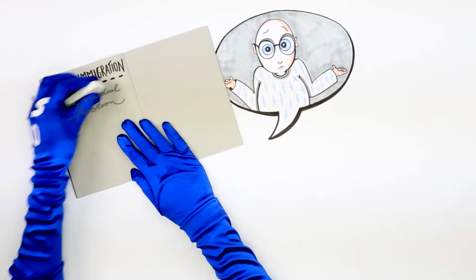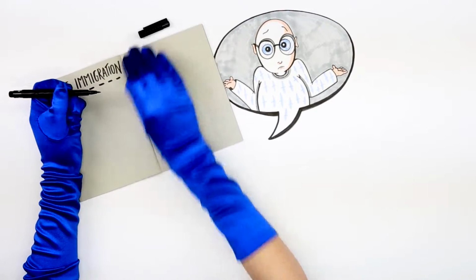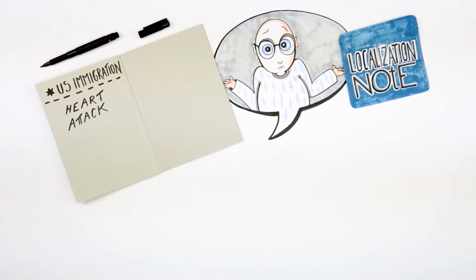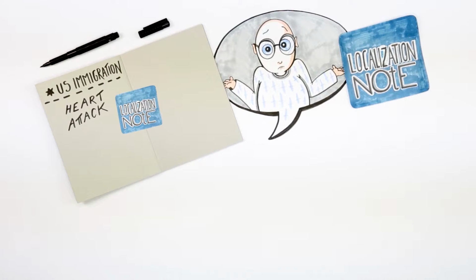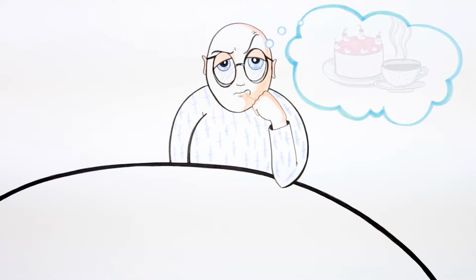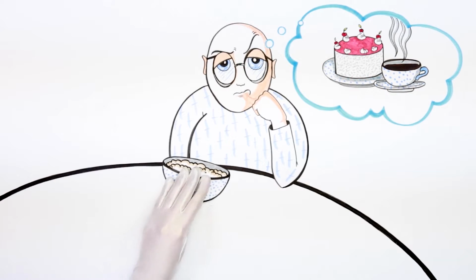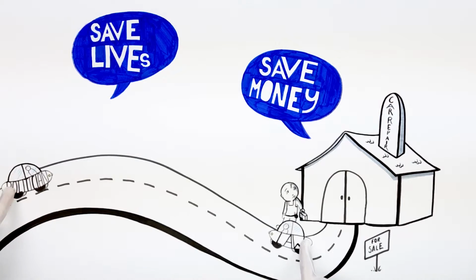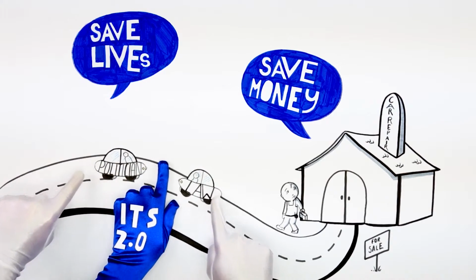By using the terminology data category, the pharmaceutical company could provide information about how terms like Herzinfarkt should be translated. They could also use the localization note data category to tell the translator that the text needs to be translated for non-specialist readers, like Bob. With the right translation, Bob would have recognized his symptoms much earlier. And now he could be enjoying his wife's coffee and cake instead of eating porridge and drinking carrot juice. Nope. While most cases aren't quite so serious, ITS can deliver real benefits for people.